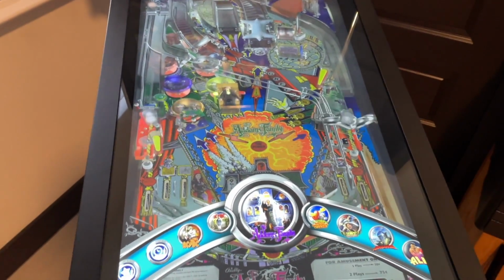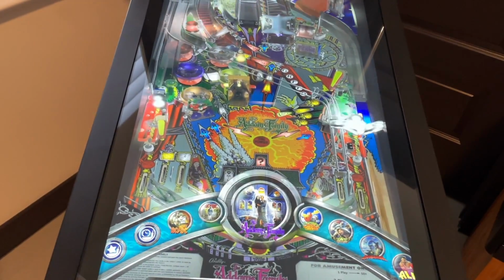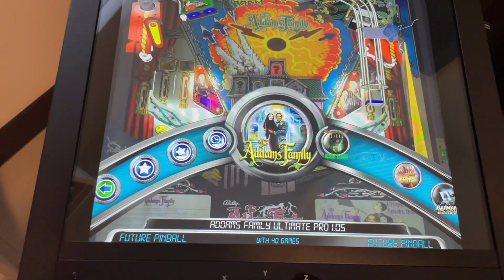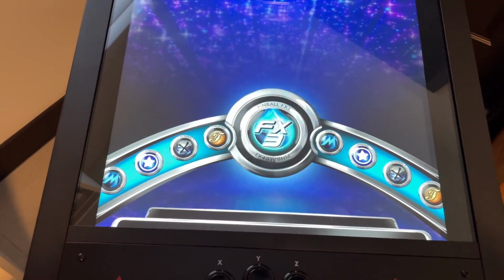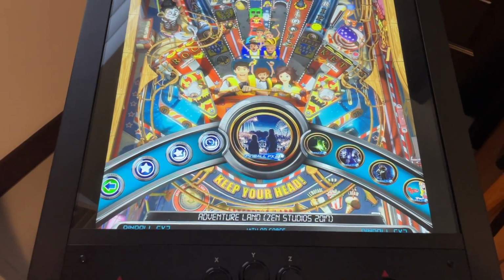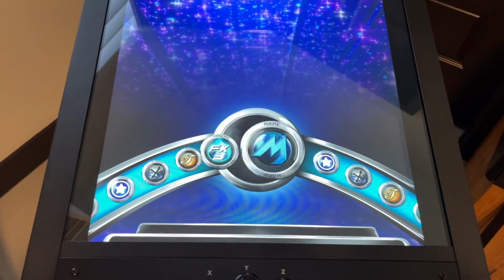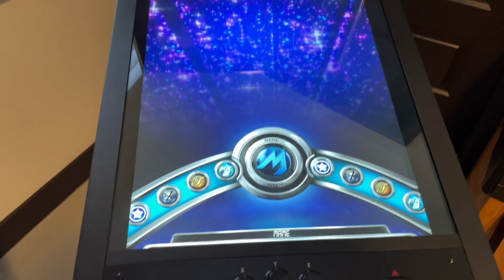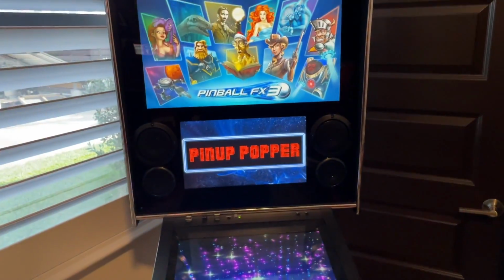Yeah. So we have 233 Visual Pinball tables. How many Future Pinball? 40 Future Pinball tables. 97 Pinball FX3. We didn't set up MAME yet. So, all right, that's the tour.